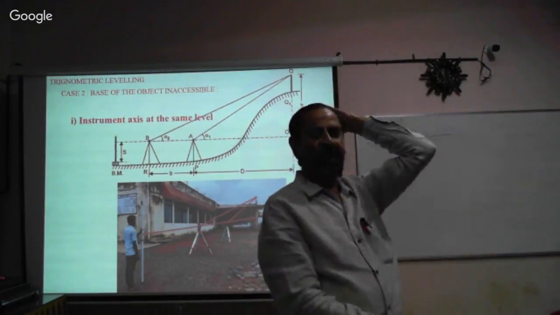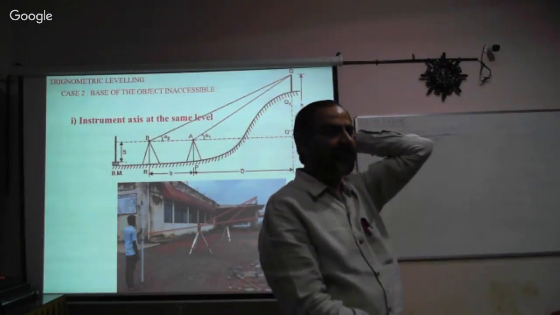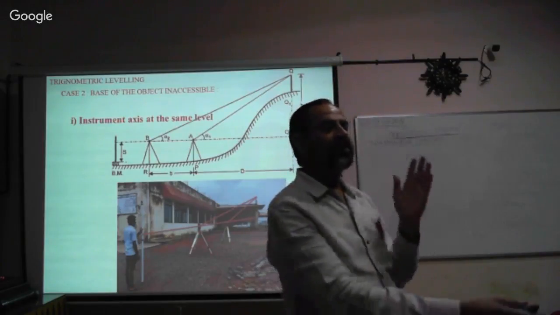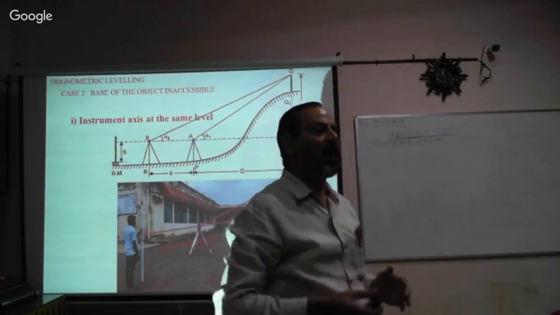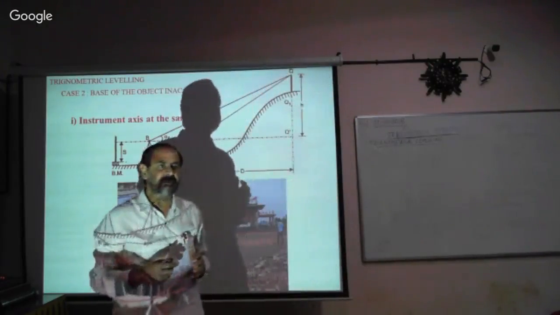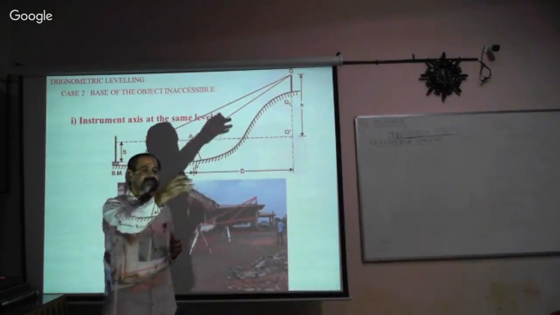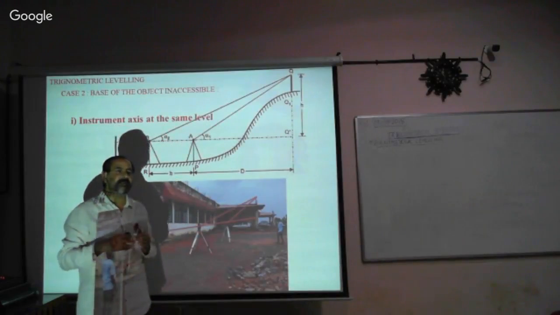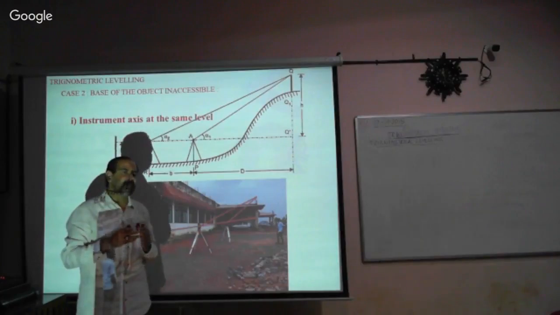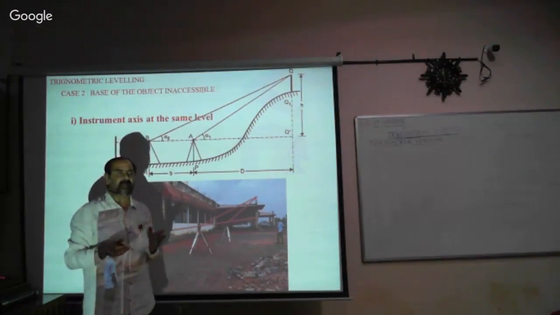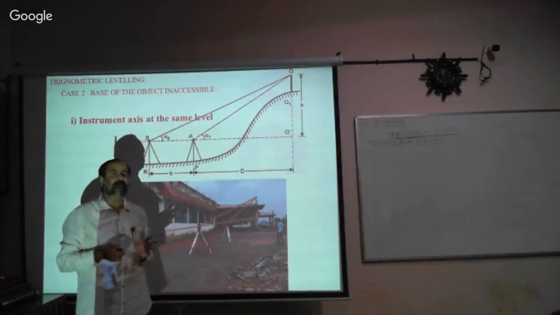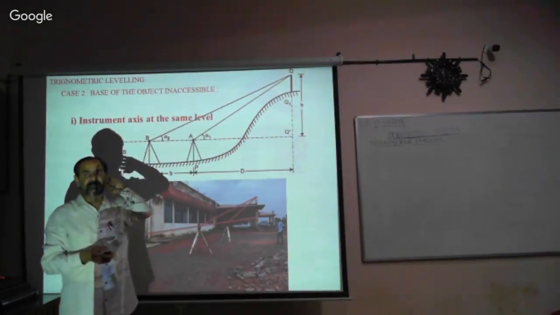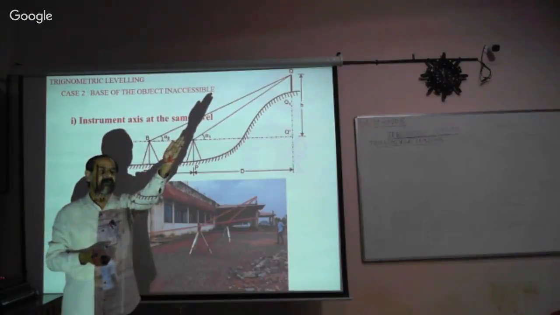Locate a second instrument station. Station 1 and station 2, isn't it? Then just transit the telescope, go back and install the instrument at station 2. That is station 1, this is station 2, isn't it? And repeat the process: level the instrument perfectly and make the line of sight horizontal, then take the back sight on the benchmark, then measure the vertical angle, isn't it?